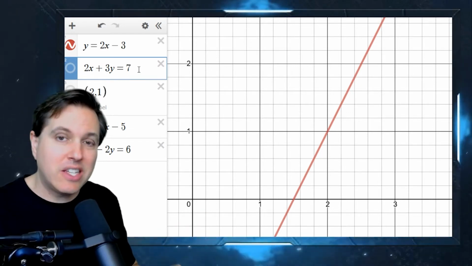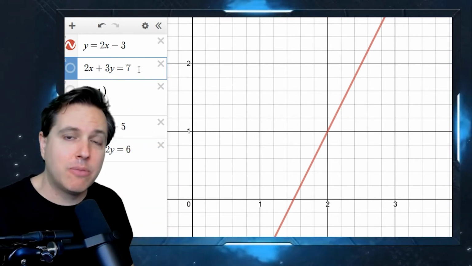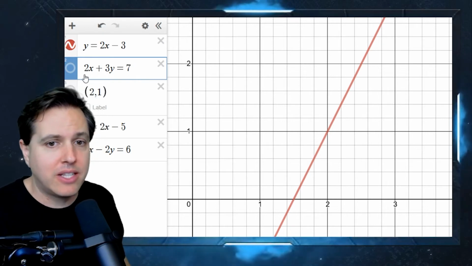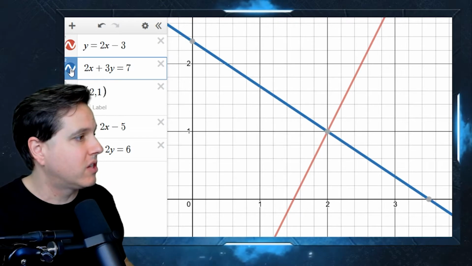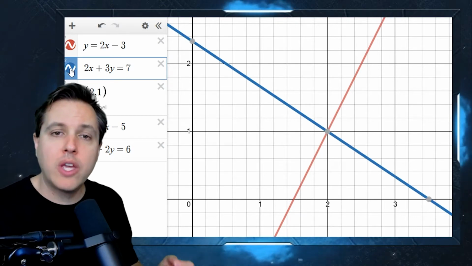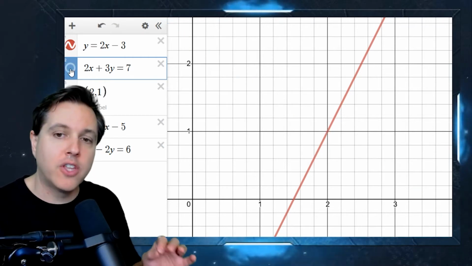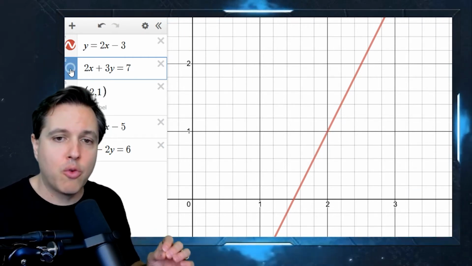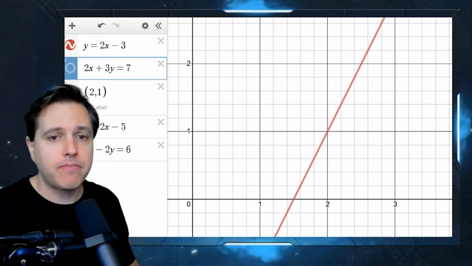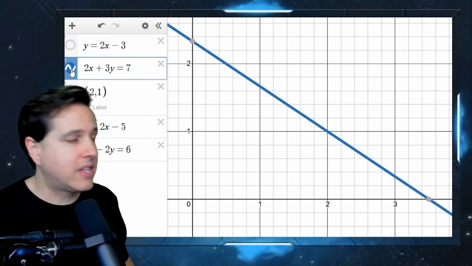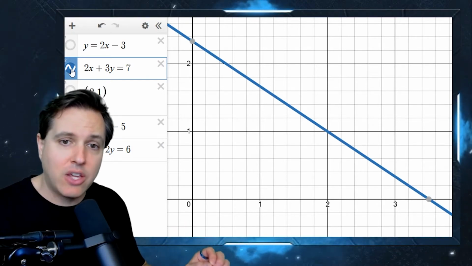So in a system of equations, you have more than one equation that has to be satisfied at the same time. So let's introduce a second equation, and then we will now have a system of equations. I have two equations in my system. Let's think our way through this. On this red line, all those points are solutions that satisfy the original equation.